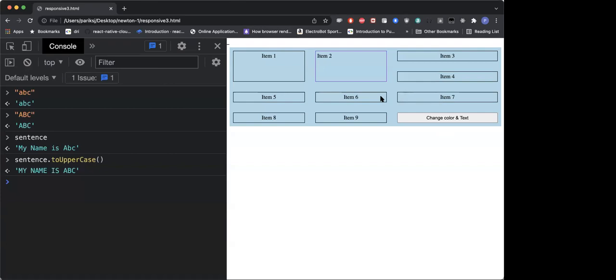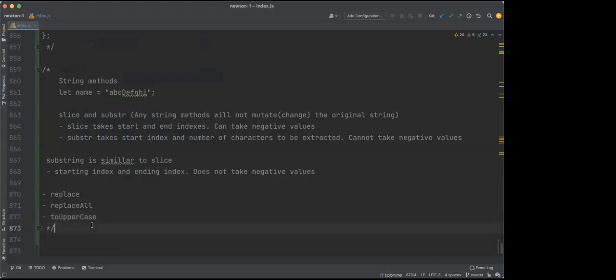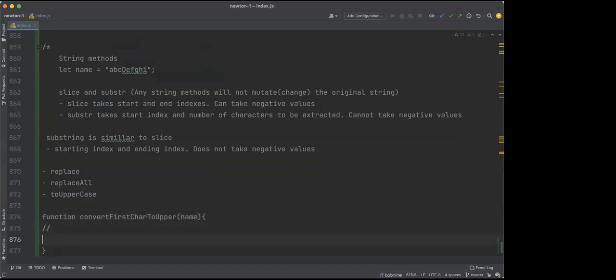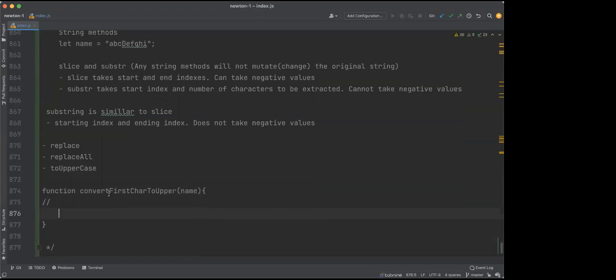Okay, so this is the question. Write a function which takes a name, and it just converts the first character to uppercase. For example, let's say I'm calling it with my name, like this.